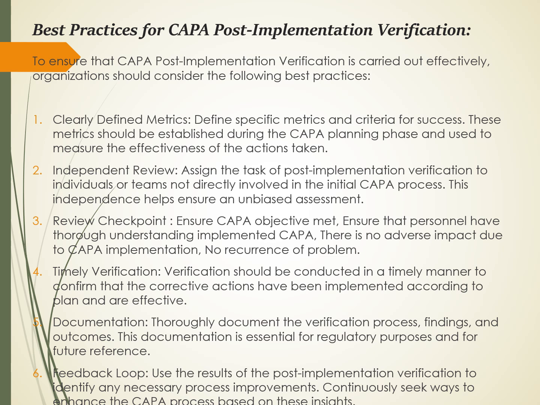Step 3, review checkpoints. Ensure CAPA objective is met. Ensure that personnel have a thorough understanding of the implemented CAPA. There is no adverse impact due to the CAPA implementation and no recurrence of the problem. Point 4, timely verification. Verification should be conducted in a timely manner to confirm that corrective actions have been implemented according to the plan and are effective.